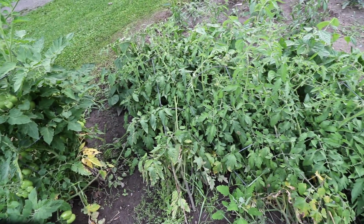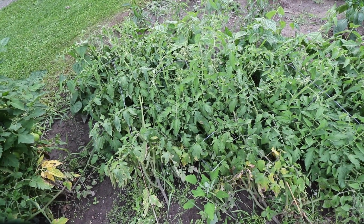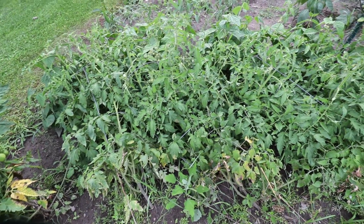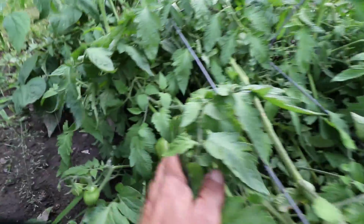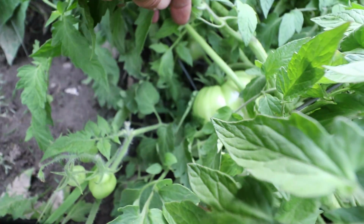The tomato plants, these are Sarah's tomato plants. She's not home from the farmer's market yet, but I need to help her out here because I don't know if they had a storm or if these just got so heavy that they all tipped over, but she has tomatoes on here. I mean, look at the size of that one.